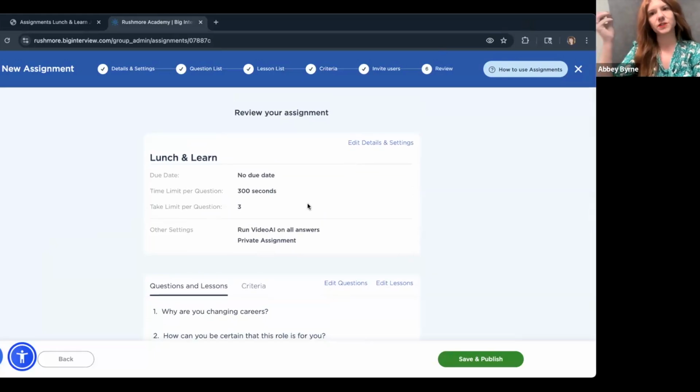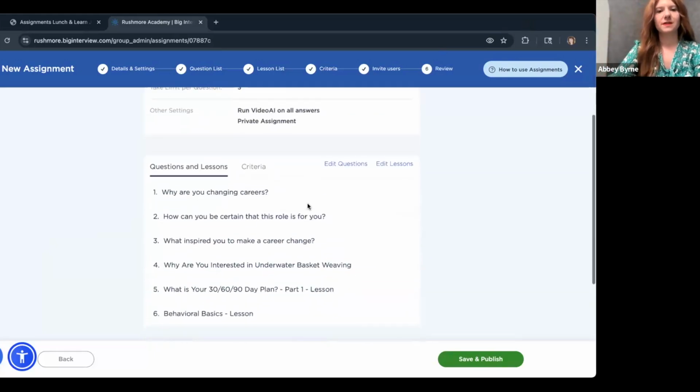If you want to make changes to questions, this is the time to do it. Once someone starts your assignment, it's locked in. So I can't go back and make changes to questions. The reason for that is just for data integrity. If I go in and complete the assignment in one way, and then you go in and change the questions and someone else completes it, it's gonna mess with the data.